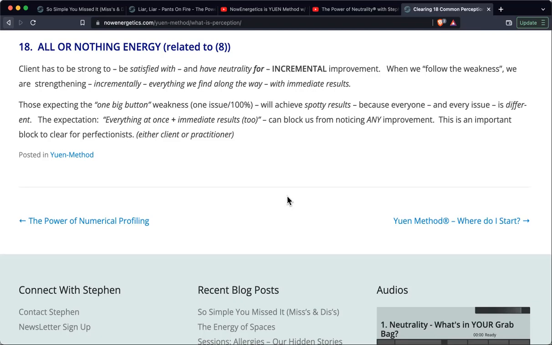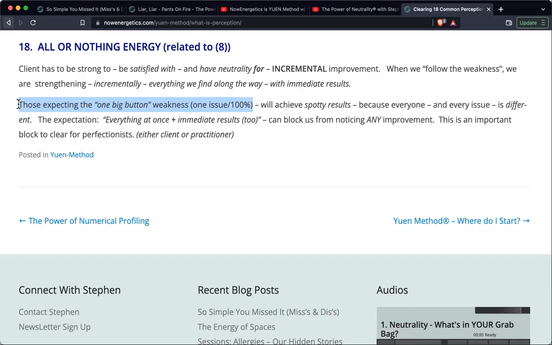and delete the notion of the one big button. I mentioned that a lot. There's folks, especially if you're a perfectionist, looking for that one big button. And as we've mentioned in other articles, very often there's 5 things that are 20%. There's a million-fold effect, a collective influence or cumulative effect or something like that.